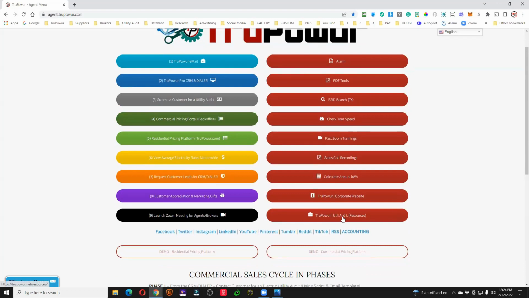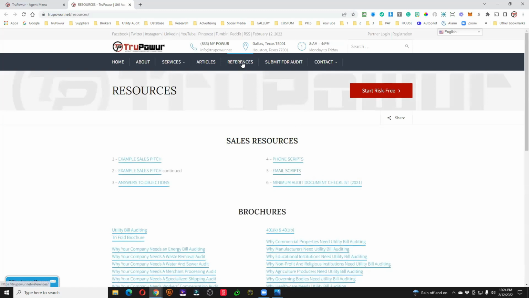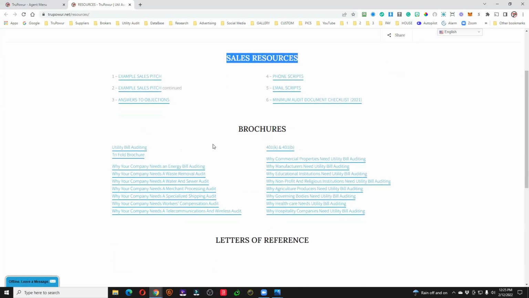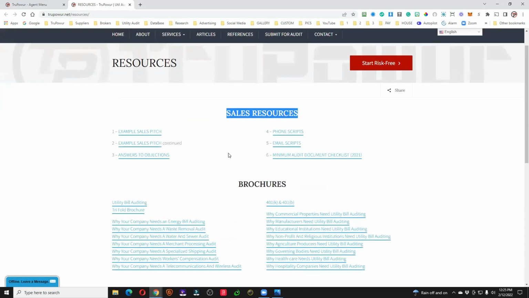Lastly, on the right side is the utility audit resources. Now, the resource page is very similar to the reference page. The difference is from the quick launch menu, you are going to get the additional sales resources, whereas your customers that look at the reference pages are just going to see the brochures, letters of reference, audit, and case studies. This is some valuable information.